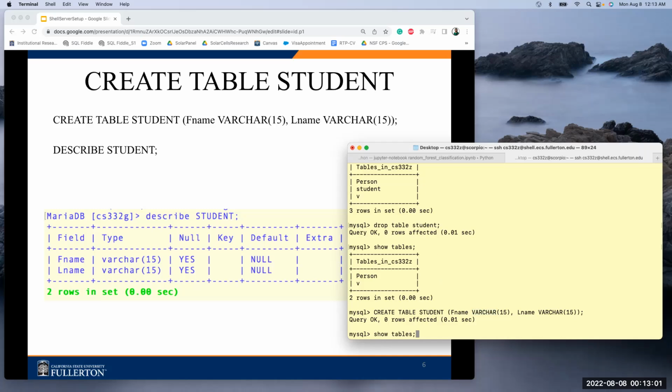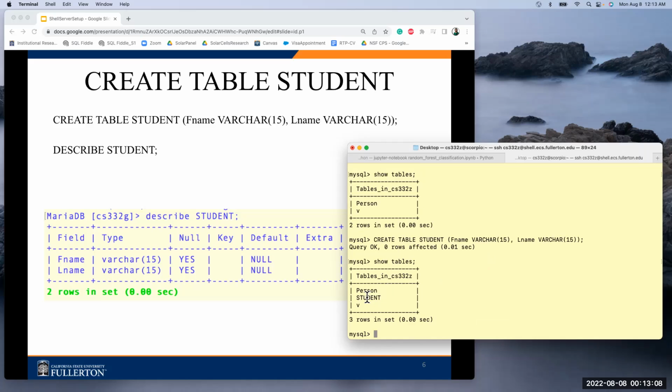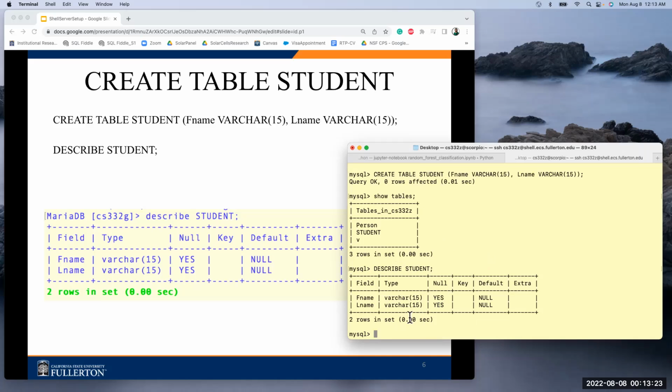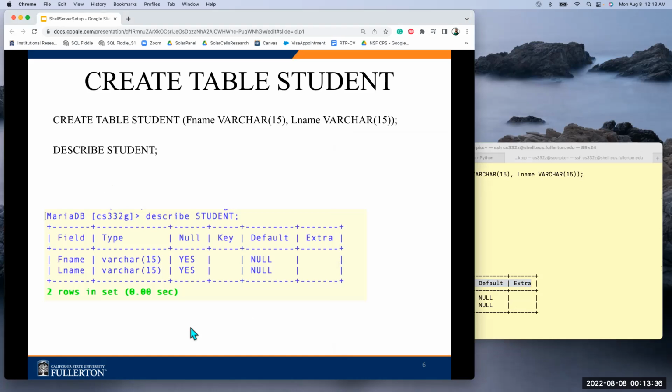Now, if you click on show tables or you type in show tables, it will show you the most recent tables, and that would include the student table that we have just created from the step before. If you were interested to look into what the student table looks like, you can use the describe keyword, which helps you look at the field, the type of the field, and if there are any extra details about the table, all of those will show up using the describe statement.